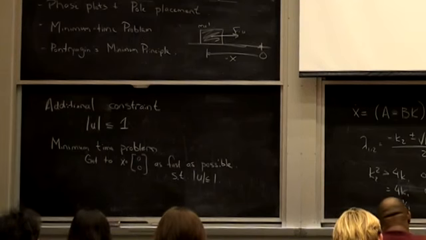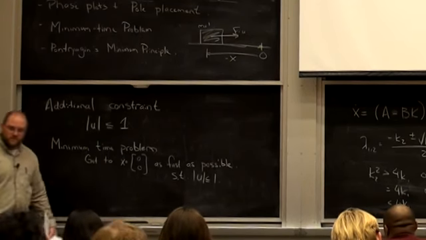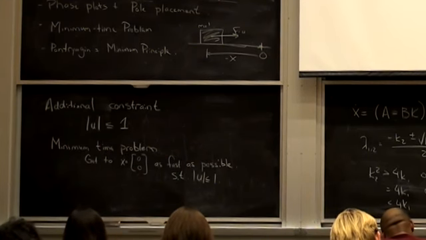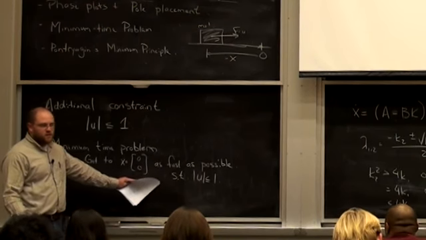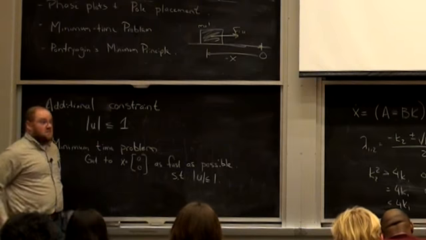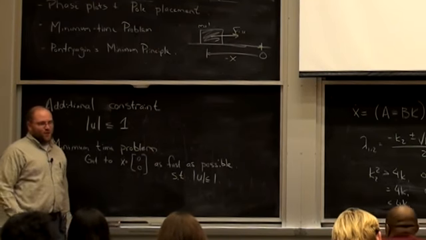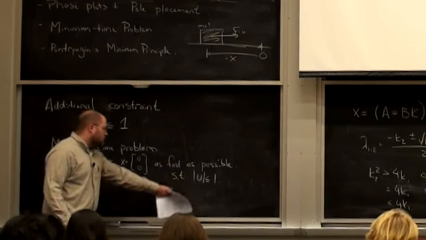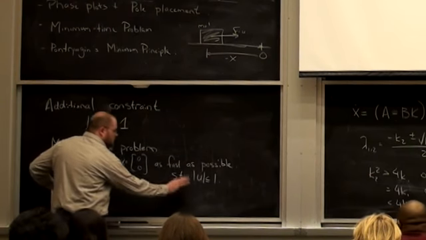Okay. Are we trying to stop at the origin? Yes. We want both the position and the velocity to be 0. Turns out you need this constraint for it to be a well-posed problem, right? If I didn't have constraints on U, then like I said, I would just use as much U as possible. I would get there infinitely fast, and we haven't learned a whole lot, okay? There are other ways to penalize U or something like that, but we're going to put a hard constraint on it here.